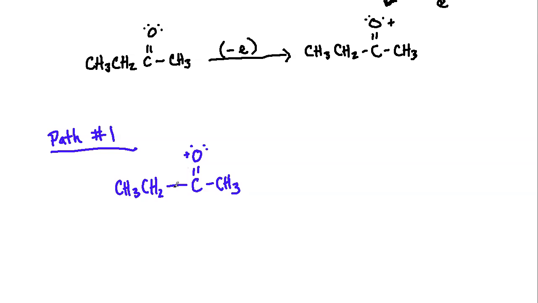And what we are going to do then is that you would have a radical breakdown. So you're going to have one electron from this carbon-carbon bond go to the ethyl portion, and the other one is going to get sent over to the carbonyl, and then this electron will join it in order to make a triple bond.